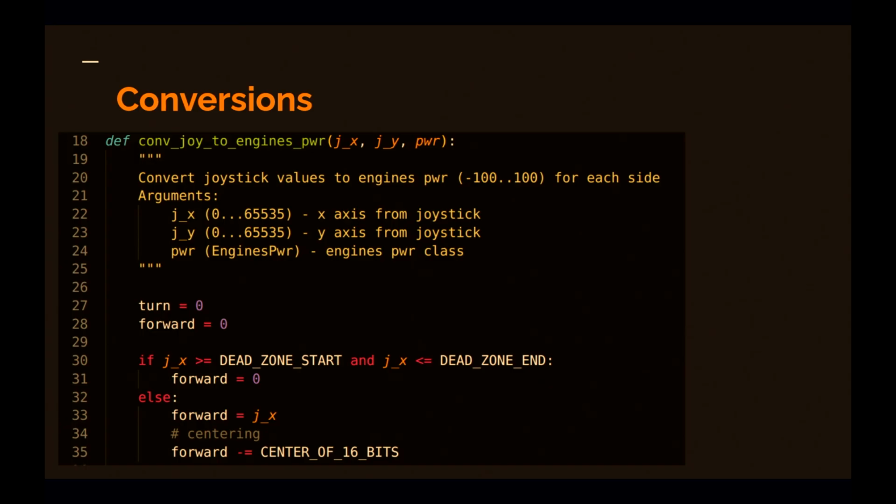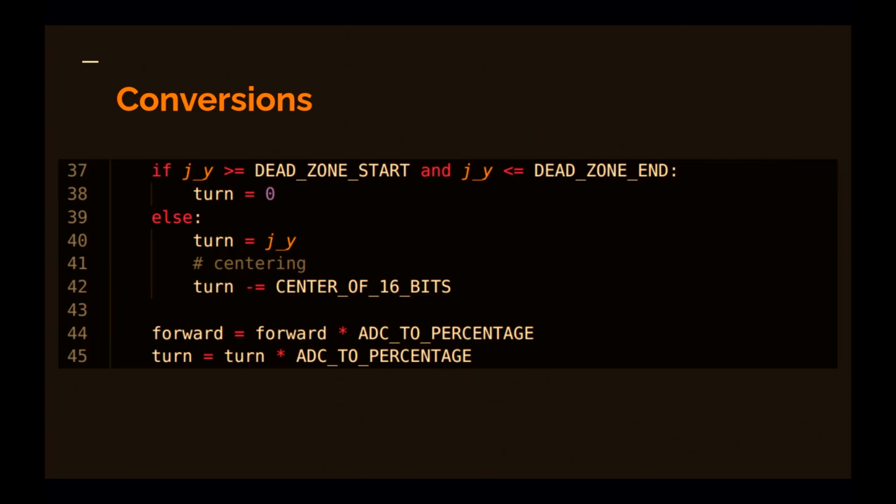So we start our conversion. We have two values from the joystick, and we have two other variables, turn and forward. Forward represents the movement forward, and turn represents how we want to turn: if it's positive, into one direction, if it's negative, to another direction. And we start with applying this dead zone concept. We ignore all the values around the center. And then we move these two values, because initially it was 0 to 65K, and we wanted it to be something like minus number, plus number, with 0 in between. We do the same with the y-axis, and at the end of that slide, we have forward and turn values in the range minus 100%, plus 100%.